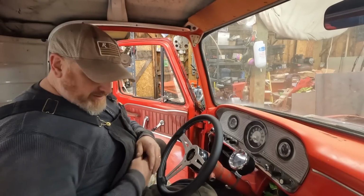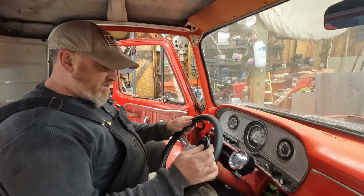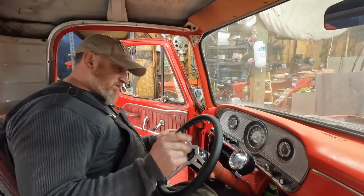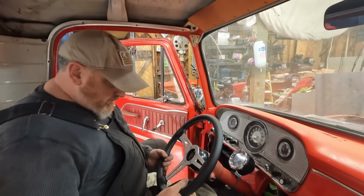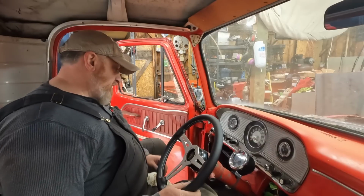This is a whole lot of fail. The button doesn't fit because the nut's there for the steering. I'm not gonna use any of this. We're gonna take this all off. I'm not gonna use this. For now, we'll just leave it. I'm gonna buy Jess whatever steering wheel she wants.